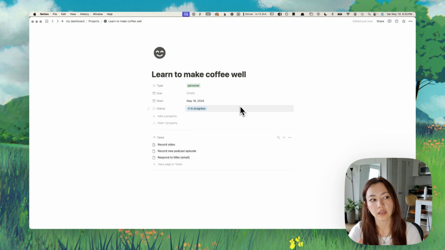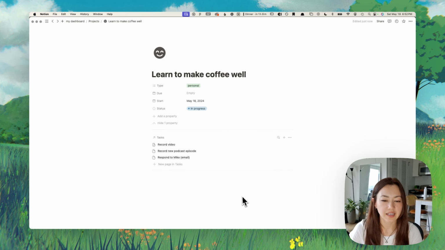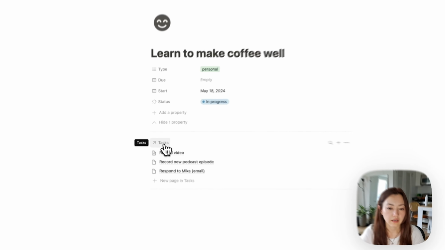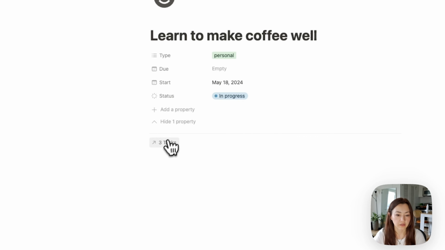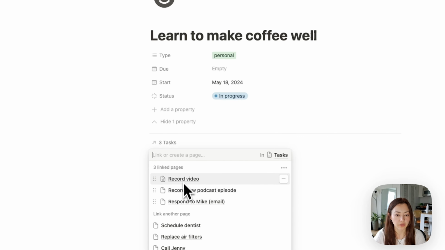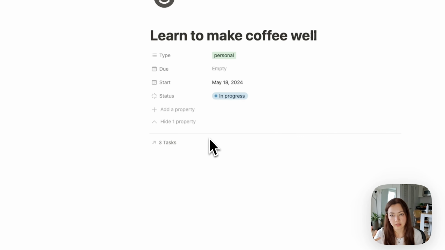So if there's something really important or you want it called out on its own and it doesn't have too many relations connected to it, you can use this. I wouldn't really suggest it if you're gonna use this for projects and you probably have 20 tasks, then that's gonna be a lot listed out because there's no way to truncate this. And in that case, I would probably actually go back to show as and click minimal instead. So now this shows all of them if you were to open up that link. So depending on your use cases, there's a lot of ways to kind of arrange these things so that your database pages look clean and they're a little more useful to you.